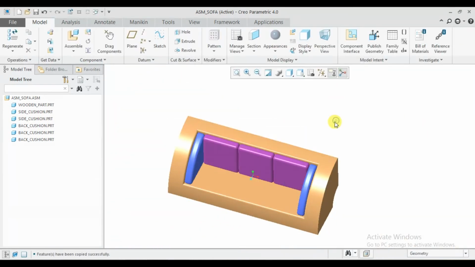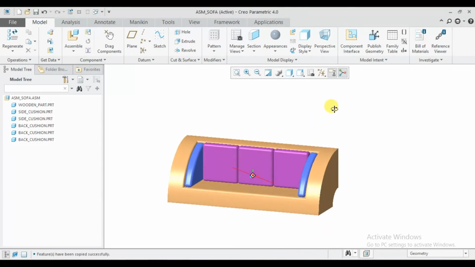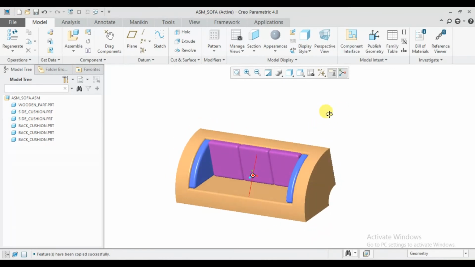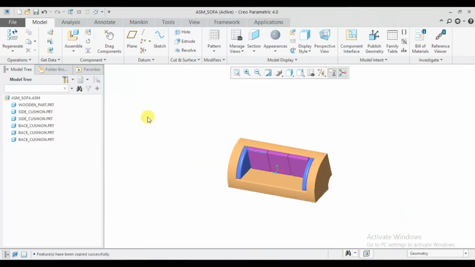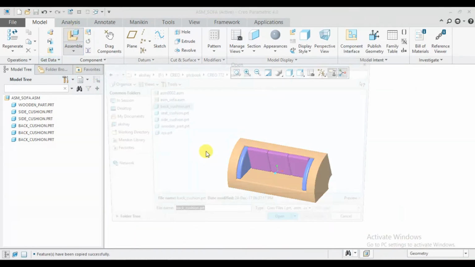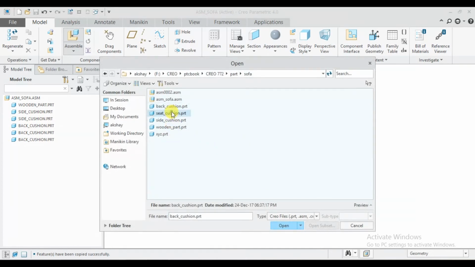Now okay, our three back cushion parts assembly is complete. Now assemble the seat cushion part.